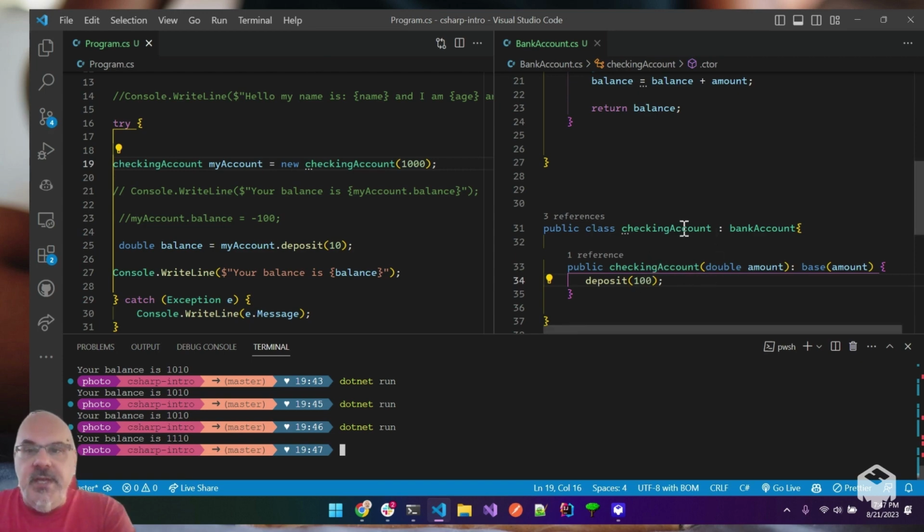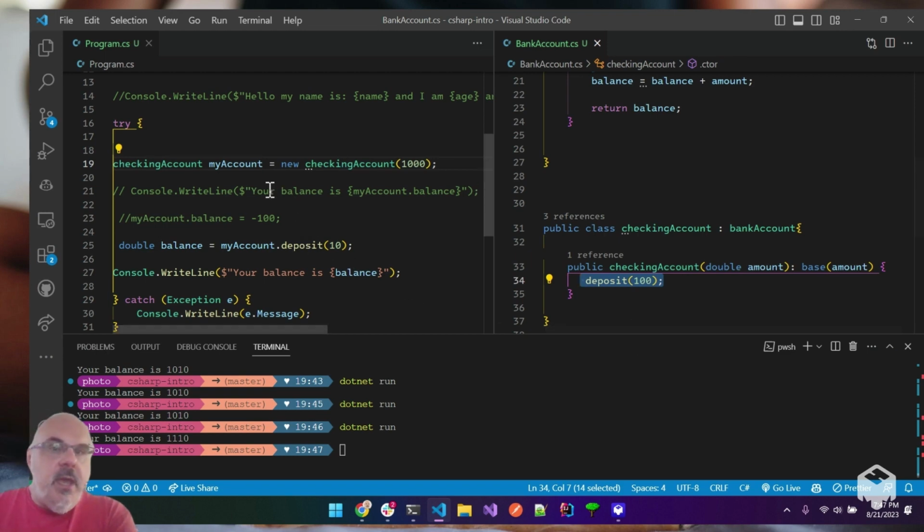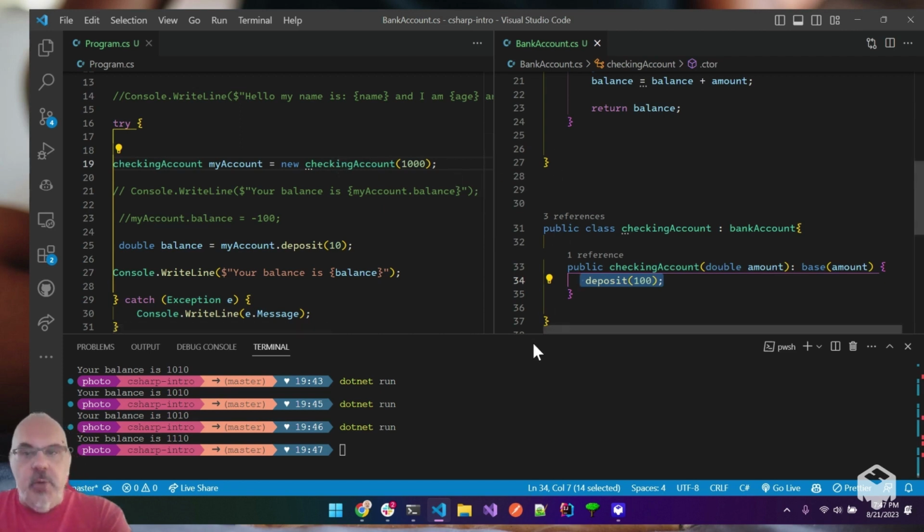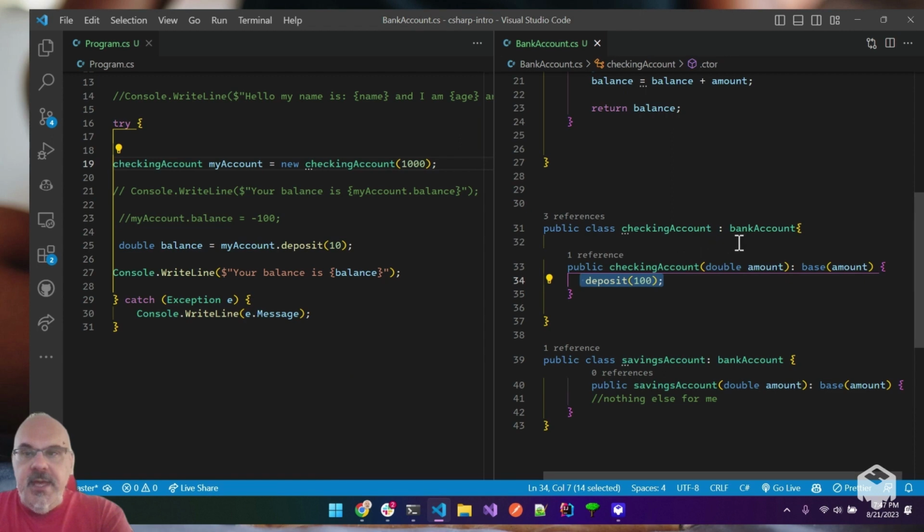So what I've done here under checking account, I've brought back deposit 100. And over here on the program.cs, I've changed what was savings account to checking account. Okay? So as you see, I'm going to close this for a second. It says, oh, you want to create a new checking account? Cool. Let me do whatever the base one, whatever the parent was doing.